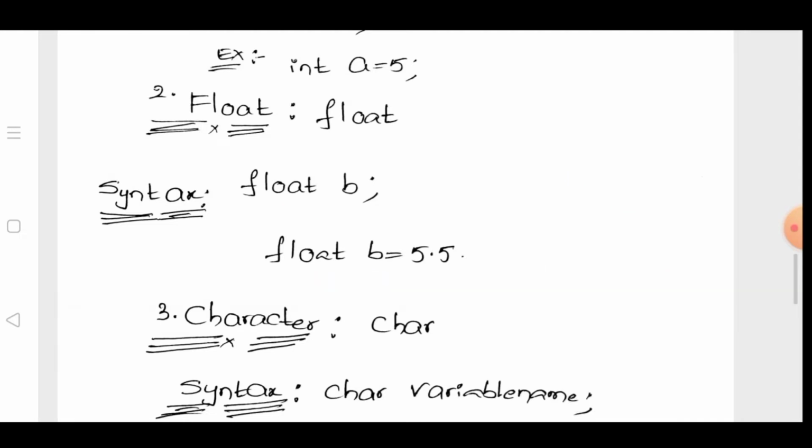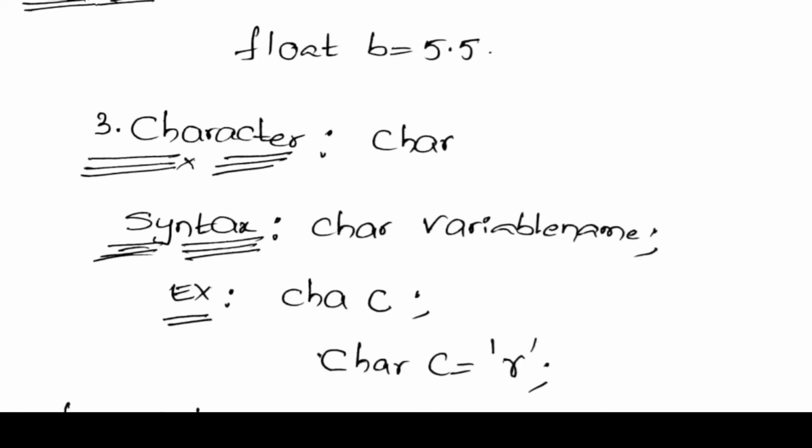Next one is char. So when do I have to use the char data type? Here, if I want to store a single value, meaning any character, any alphabet. A single alphabet means I have to use the char data structure. So the keyword for it is char. So how do I have to give the value for it?